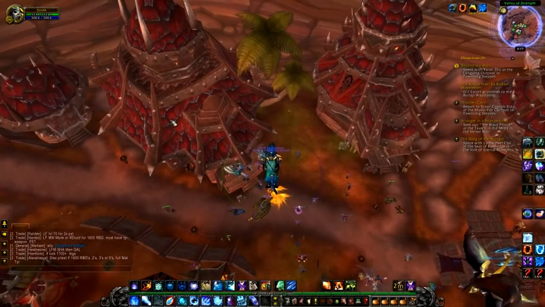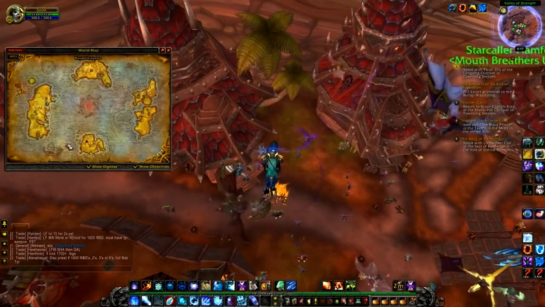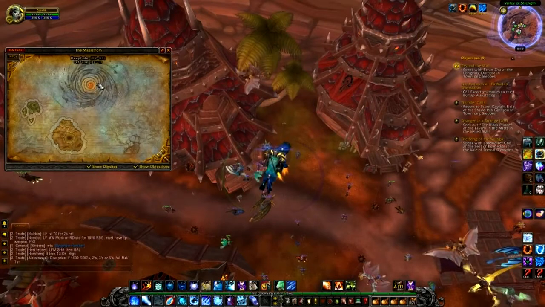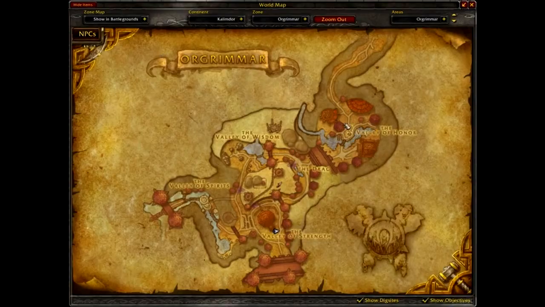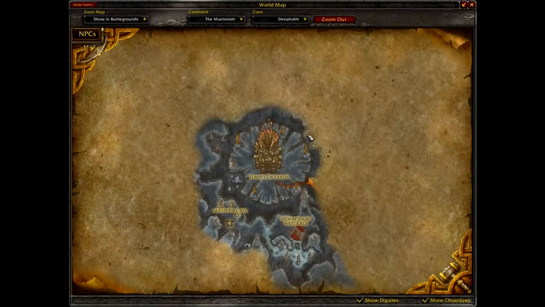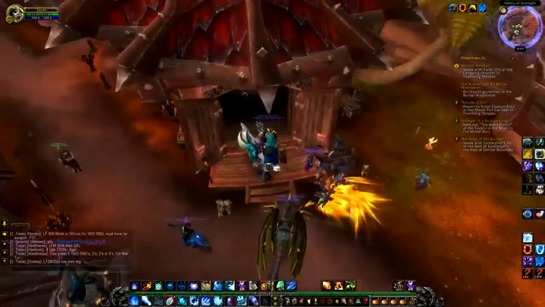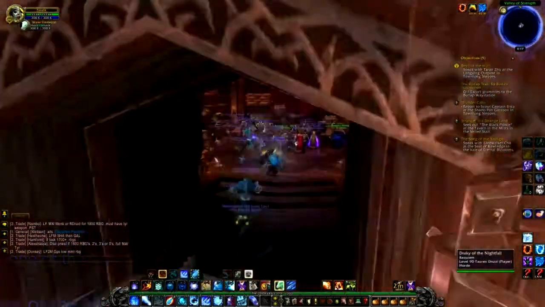So, this is going to be going to Deep Home. Let's see if I can get there. Yes, there it is, Deep Home. I haven't discovered it yet because on this character I'm just now doing it, but it's supposed to be right here, and I will be doing that on the map and everything, and I'll be showing you where it is.